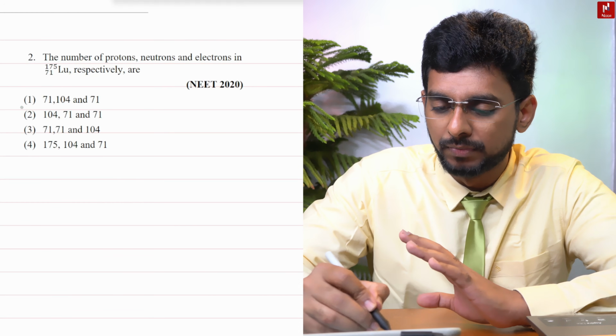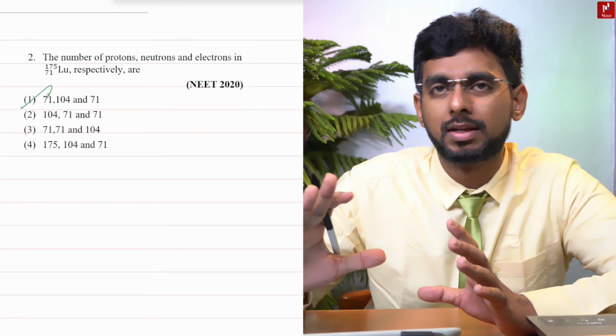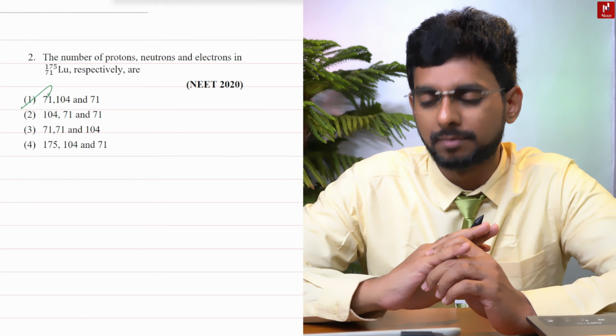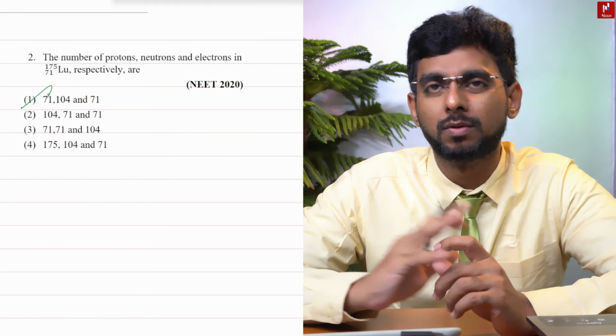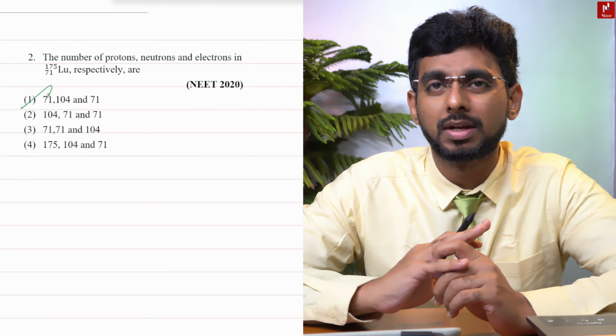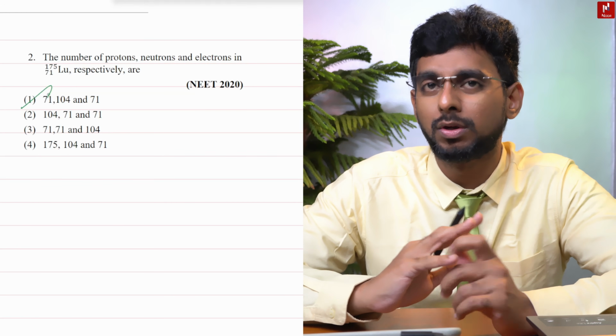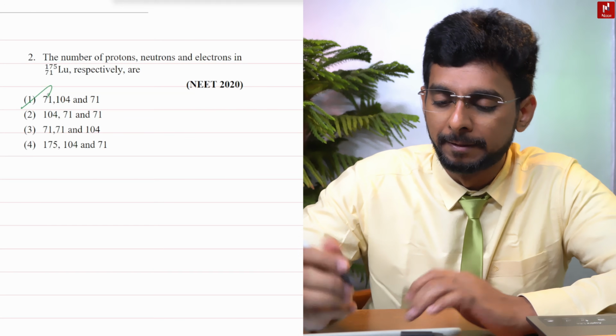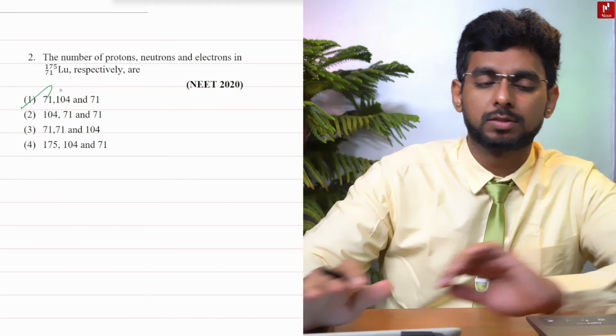Fine, simple sum. I've told you, right? Just by looking at the question, we'll be able to get the answer. So these are super easy sums that you get in chemistry, but you don't get such a kind of question in physics. But in the case of chemistry, you get those easy sums. Fine, it has to be clear. Let's move on to the next one.